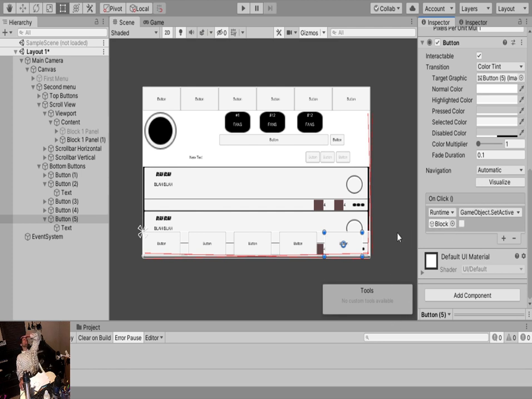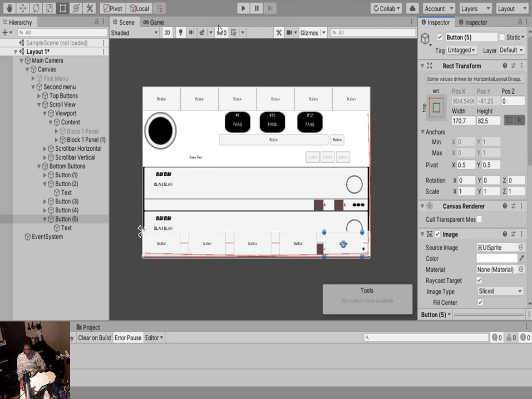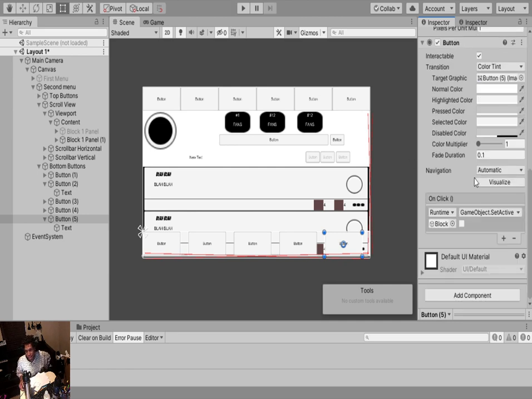And of course, I'd have to sit here and make this. I don't want to. Because I'm generally lazy right now. I'm not this lazy. I know I have to show a lot of effort. But of course, this one button will have to be. So I have to make this button close all of these buttons right now, and make all these buttons close these panels. Okay, guys, you got me.